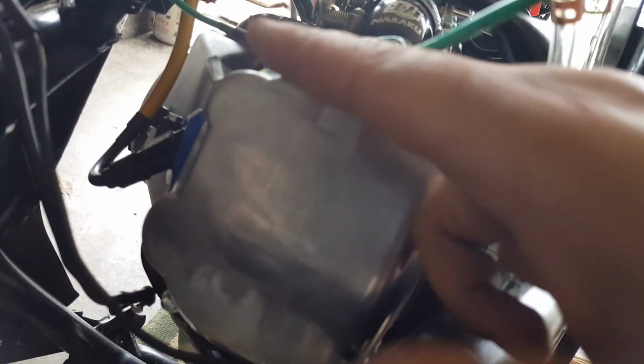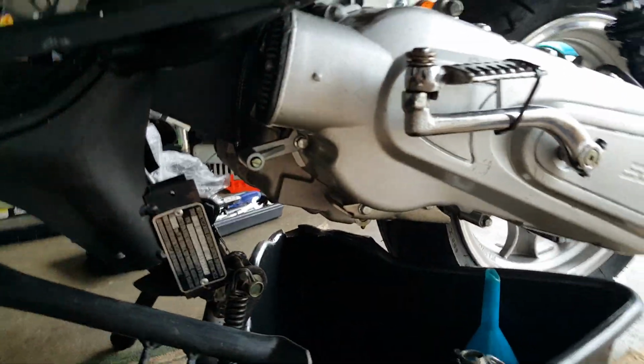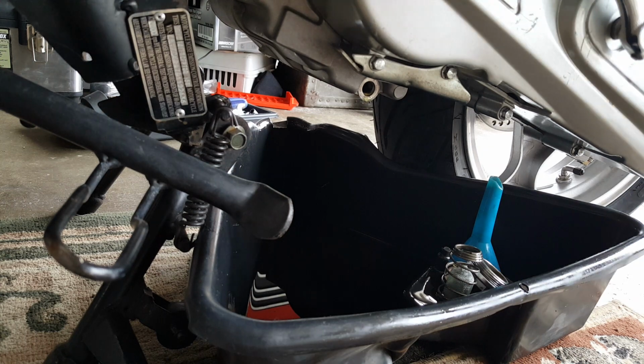We're gonna go and get our 8mm socket. Let's go and open that up. Before we do that, let's go and make sure we retighten all our drain bolts here. Then we gotta clean it up first, I guess. So we can either clean this up first now and put it in there so that there's no more excessive oil, just kind of residue drizzling out, and then we can focus on catching all the oil that might come out of this one right here. So let me see if we can do it that way. Let's go and clean up those bolts here. I'll get a clean shop rag. That's probably the best way to do it, and then we'll screw it back in. Here we go.